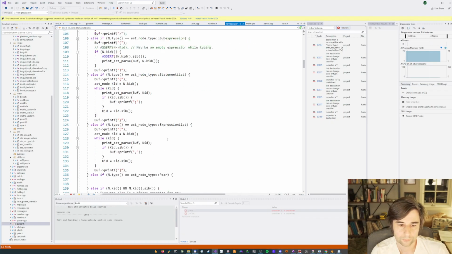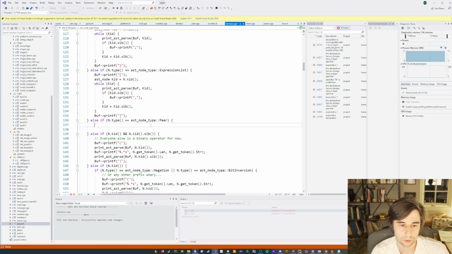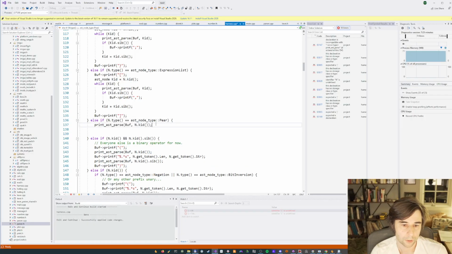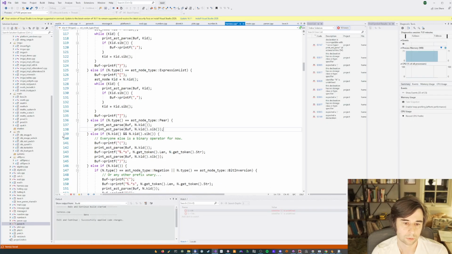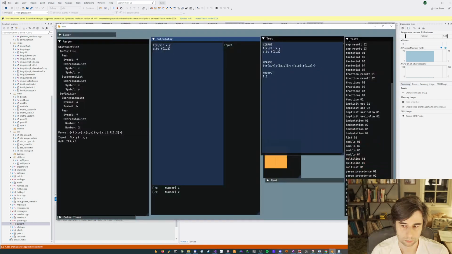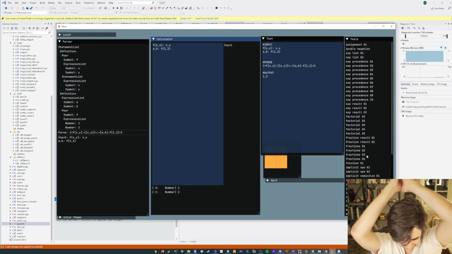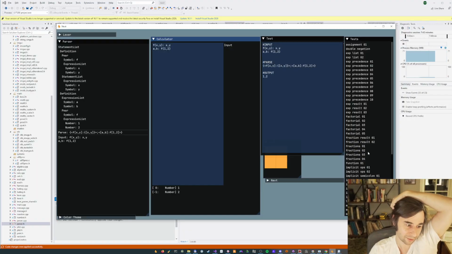Because for the function, what if I just do the kid and the kid sib? Because the kid sib's going to be an expression. All tests green. Well, that's cool.